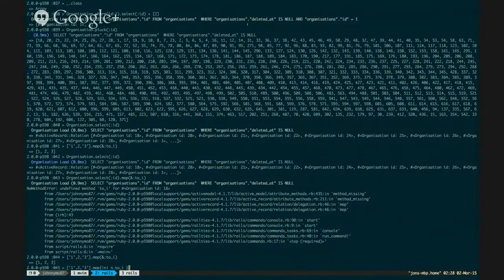In this case, the only thing I'm doing is calling one method on the element that gets passed in, and so that's why the shorthand syntax of ampersand colon to_i is allowed.